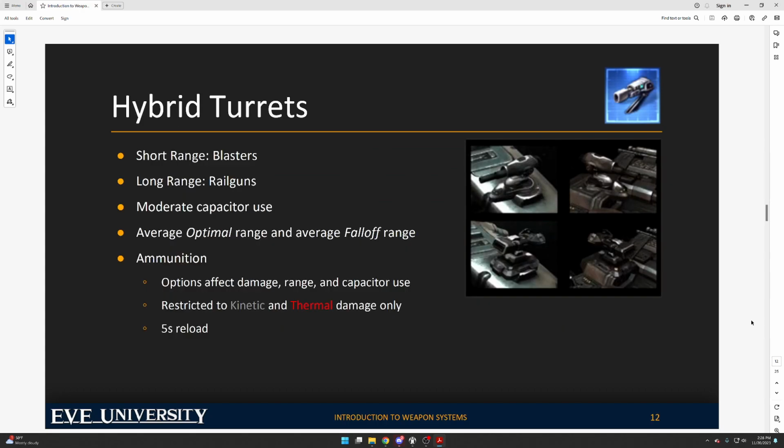About hybrid turrets. Now again, these are Gallente and Caldari weapons. Short range version is blasters, and the long range is railguns. And if you get to be a really good scout, one of the things you'll be able to do is look at your target, and you can see these top two are railguns, and these bottom two in the image are blasters. So you can get an idea of what kind of weapons your target is equipped with by using look at ship. And that's a really valuable skill. It's some advanced stuff.